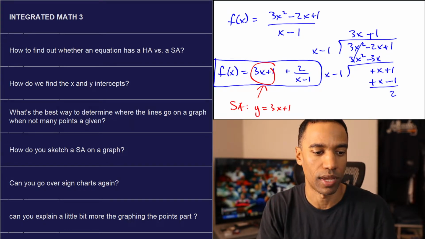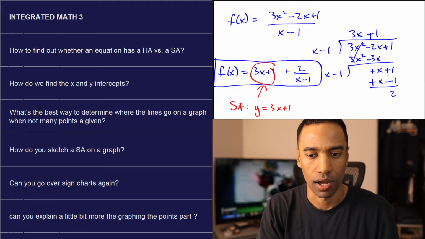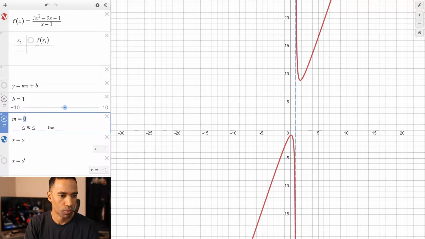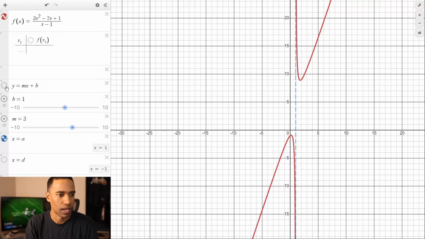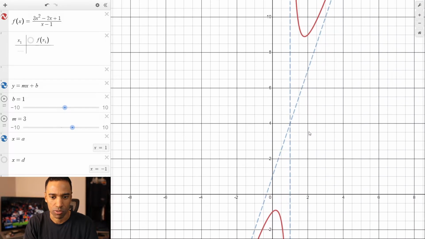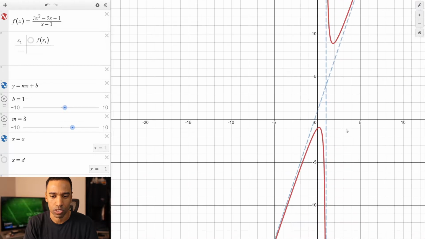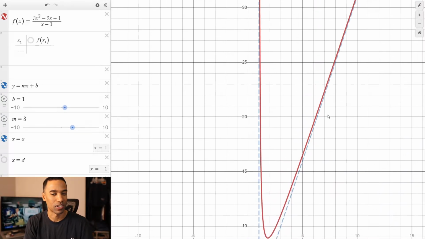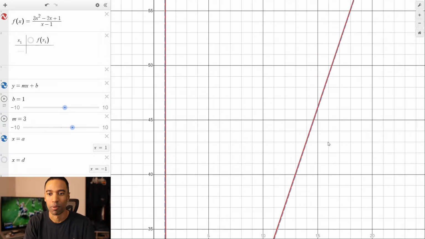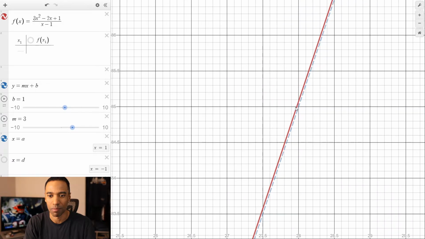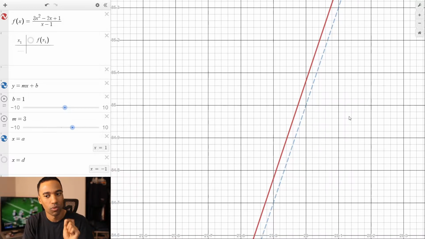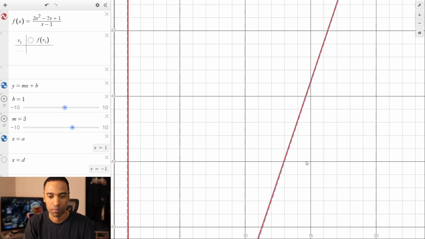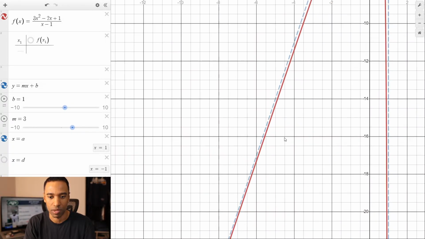So if I graph y equals 3x plus 1, I'm going to do this on this other one over here. If I graph y equals 3x plus 1 and show that, there is our slant asymptote right there. And you can tell that that's what it's approaching. So how do you graph that is another question I think was asked later, so I'll go to the graph later as far as how do you do slope-intercept form. I'll go and do that with you. But you can see that we get really close and really close to that thing, but we're never quite on it because we're just above it. Right here, you're plugging in some values, 2 over a billion, or 1 over a billion, it doesn't matter. You're adding something just above or subtracting something to keep it just below.